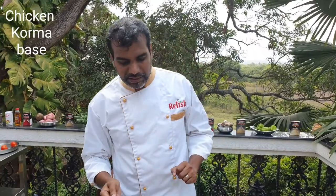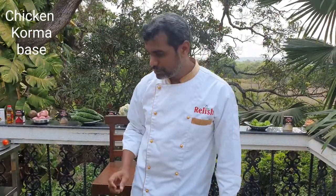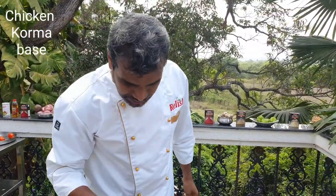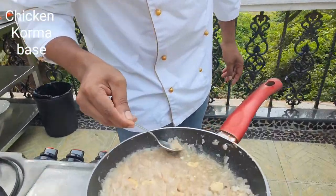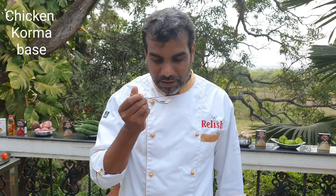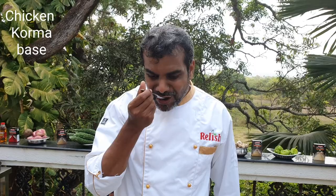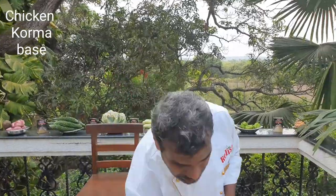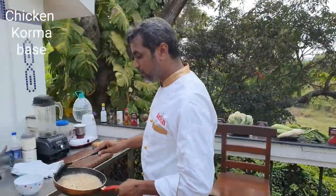So here, for first timers, I want you to try this. Just take a small spoon and take a little bit of onion out of the water. Be careful, it's still hot, it's piping hot. So you taste it. All you can taste is partly cooked onion with a bit of ginger and garlic. The reason I want you to do it is, now I'm going to put it aside in a bowl to allow it to cool down.